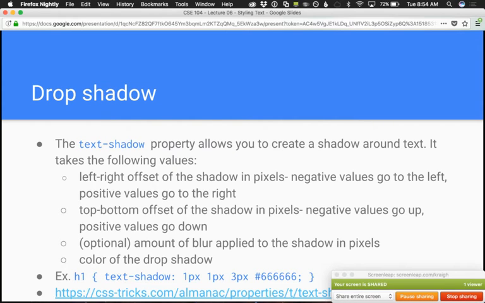There's a CSS-Tricks.com link here too that gives some really good examples. It's actually a really powerful property. You can use it to do all sorts of things. You can create 3D looking text, especially if you use no blur. If you do the colors just right, you could use a little bit lighter color and move it barely offset and create a 3D look or an inset look. So there are a lot of different strategies you can use with this to have some really cool effects.